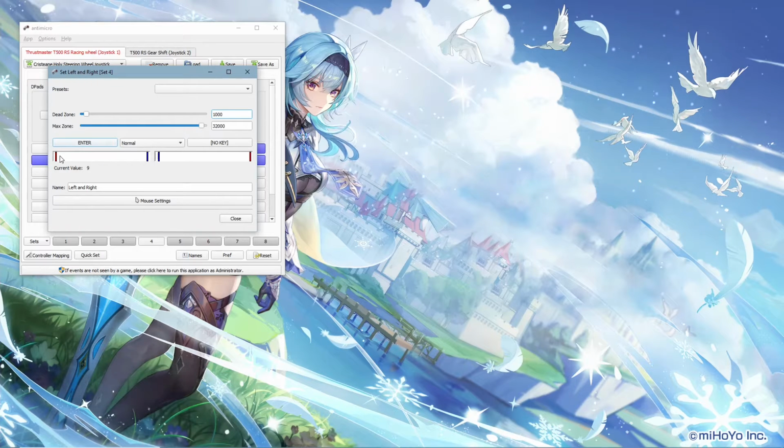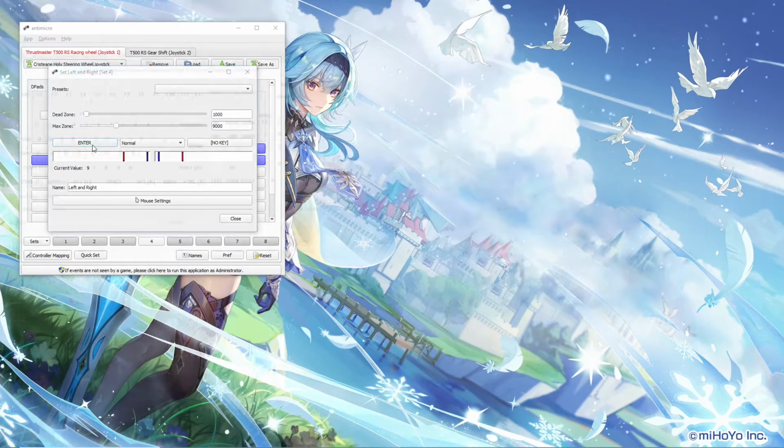And then for the maximum value, I'm going to lower that to 9,000. This gives me a smaller radius to have to turn the wheel to turn it to the full maximum turning value. What I want to do is keep my hands from getting crossed up with the wheel turning upside down. That way it just helps me find the buttons easier as I'm doing stuff. Then you're ready to actually put up the keybinds.